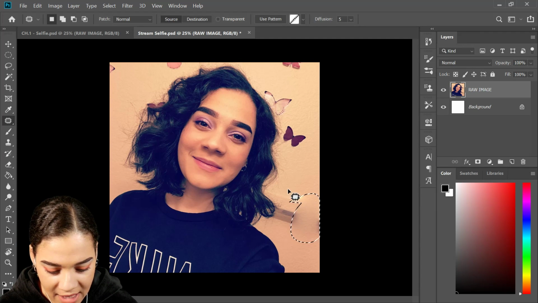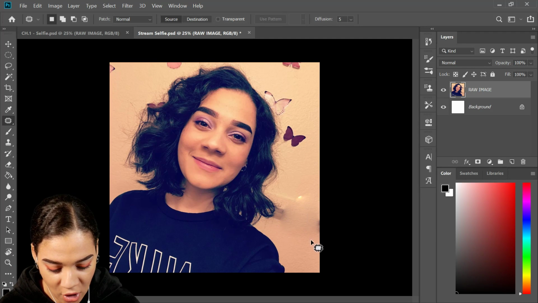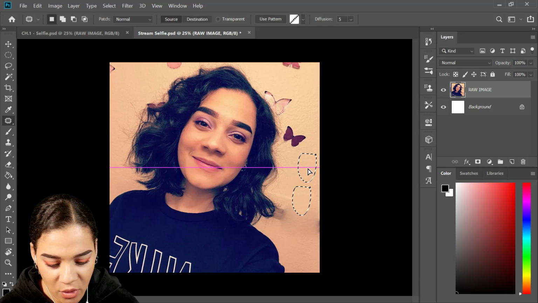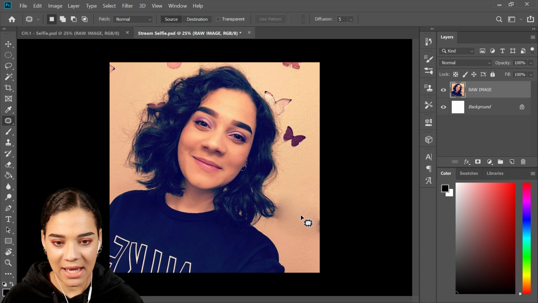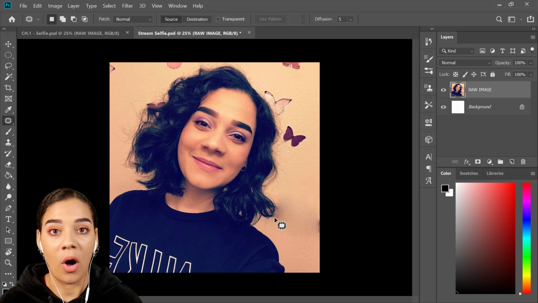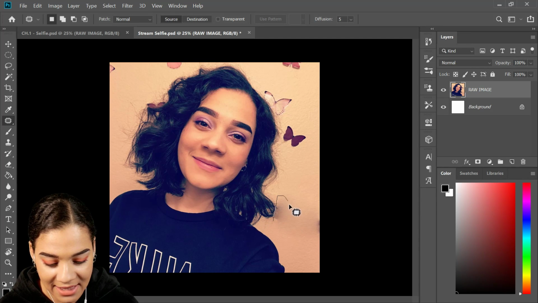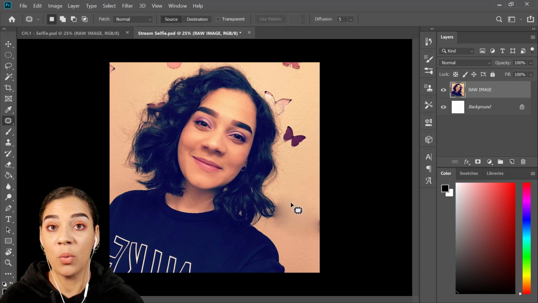So you basically want to select parts, and then you want to drag it up to a kind of clean area where there is nothing marring the surface of this. And the normal setting for this actually does a really good job of blending in parts of that selection. As you can see there, it doesn't just take this brighter part and just boom, there's a bright piece of wall in with the darker shadow here. It actually blends in this little area, which is really, really nice. You'll notice though, as you get into using this normal setting, that it's not always the most ideal thing, as it does get a lot of blurring, but we're going to get to that.